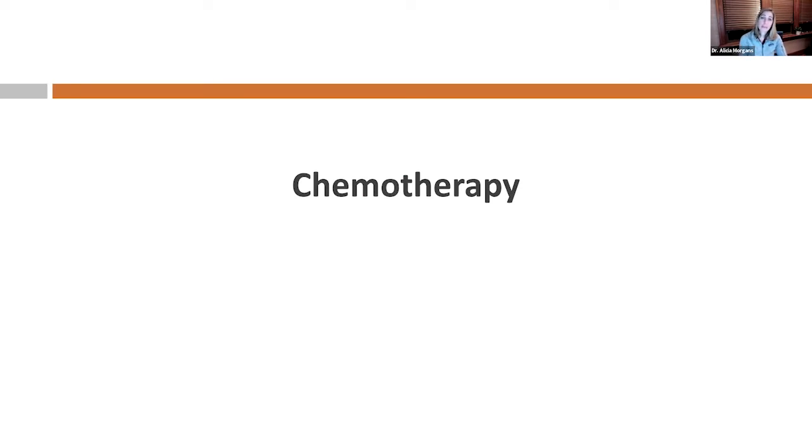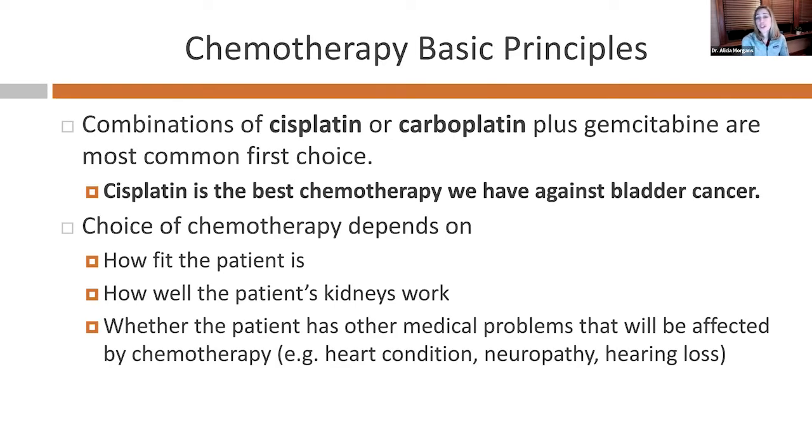So chemotherapy, let's return to this. Let's talk about some basic principles very briefly. And remember, these are things that have been used and have been unchanged essentially since the 70s. We have not found a better thing than cisplatin at this point in time, though we have a lot of good candidates and we're trying to replace it.